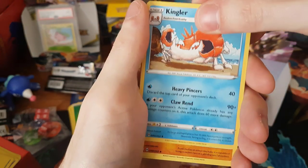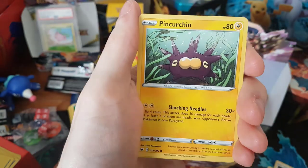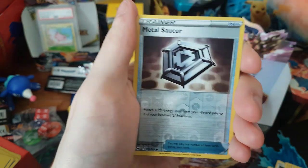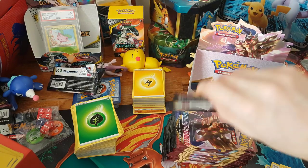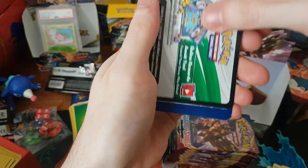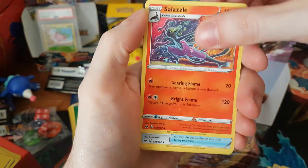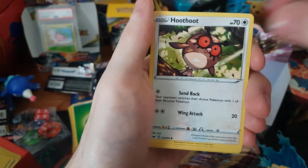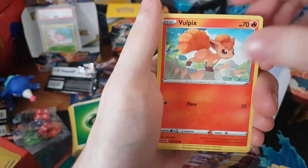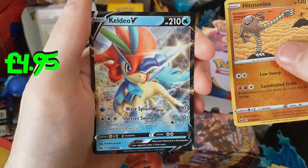We've got Kingler now, looks like a Kingler. Right on. Another Big Charm. Rookidee. Mudbray. Hoothoot. Pincurchin. Vulpix, another reverse metal saucer, and Drampa. What a Salazzle, metal saucer regular this time, Rotom Bike, Galarian Farfetch'd, Mudbray again, Hoothoot, Pincurchin, Vulpix, Hitmonlee reverse.